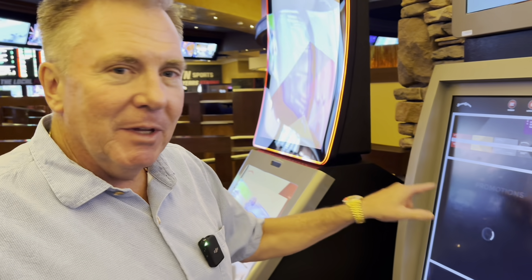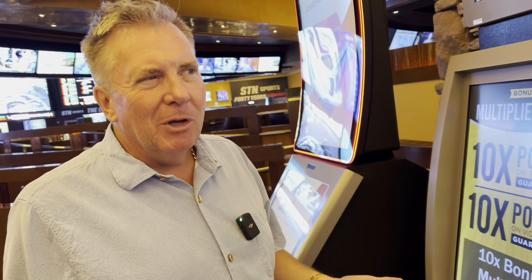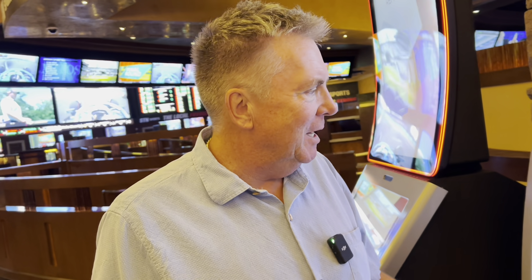Next time you'll see us, we'll magically be at Green Valley Ranch. 11:05. Get my 10X multiplier here — kiosk, always got to swipe. We're up $1,600 or whatever today. On the last six or eight weeks we're down about $33,000. But all that takes to get even is one dealt Royal or one 11X Royal on dollars for $44,000, and then we're even for the last couple of months. An 8X Royal would do it too — I'd like an 11 or 12X Royal tonight, but I'll take an 8X Royal for $32,000 and make us about even for the last couple of months. That'll be our goal. Got an hour.